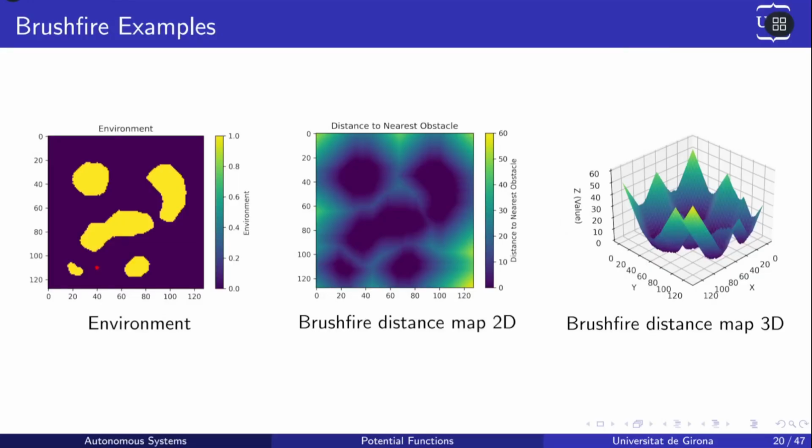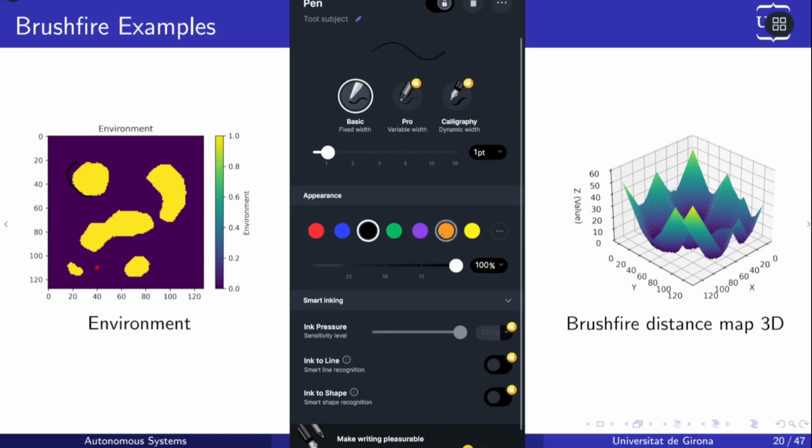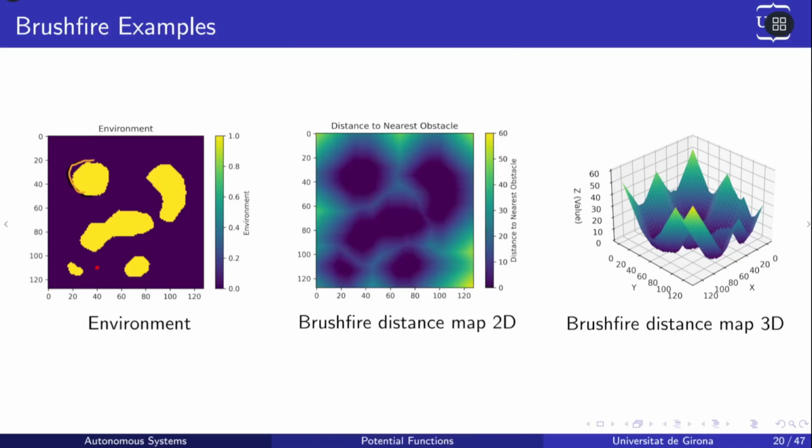We don't need to go through all the obstacles or do something more crazy. We just need to grow this, starting from all around the obstacles. Remember that we start all around, let's put it orange, we start from all around the obstacles, for all the obstacles, and we are just growing, expanding this wave until we cover the full map. And this is very fast to compute, and in the end we will obtain a result similar to this one.